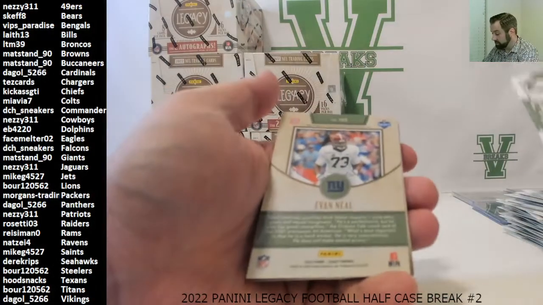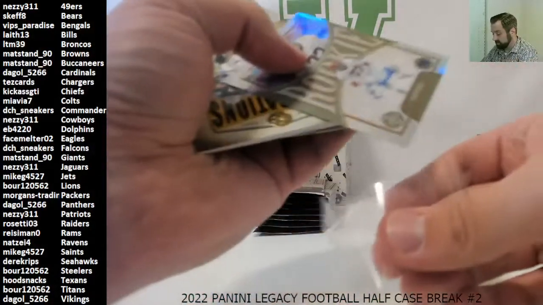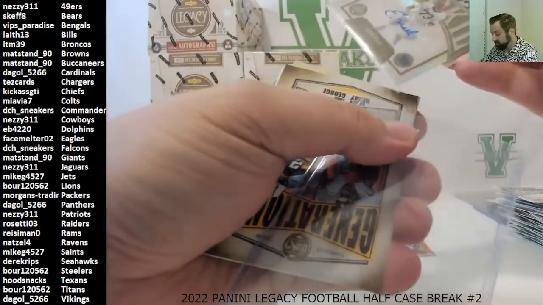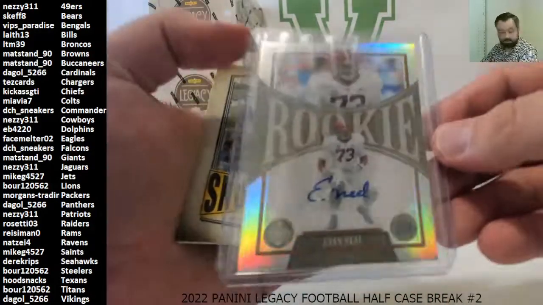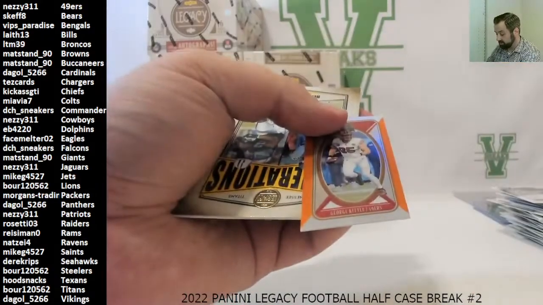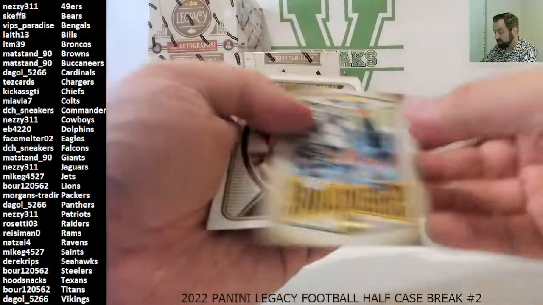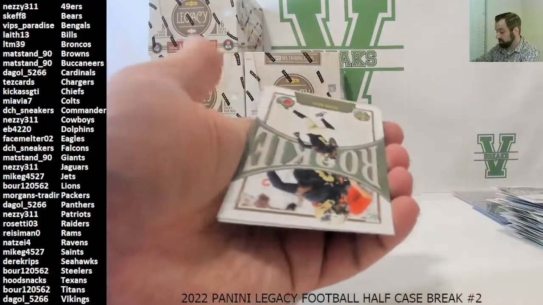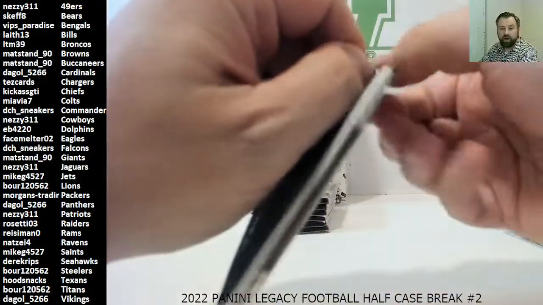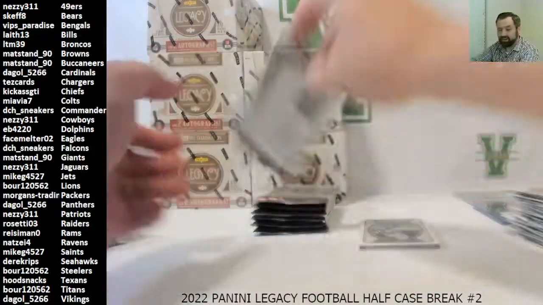Evan Neal auto for the Giants. Giants is Matt Stan, 90. There you go. Left tackle PC. Orange fell out. This was a George Kittle. Caught it in time. 125. 32 of 125 for the 49ers. And all right. Hey, 299 is 299, right?